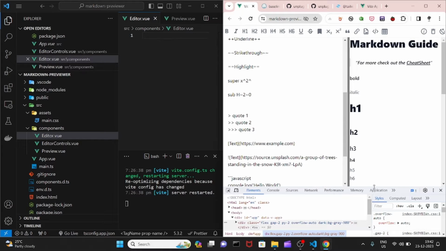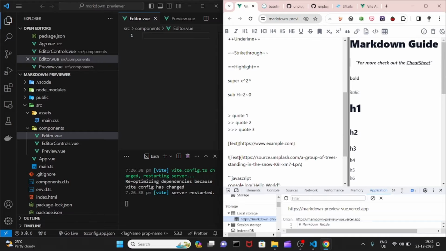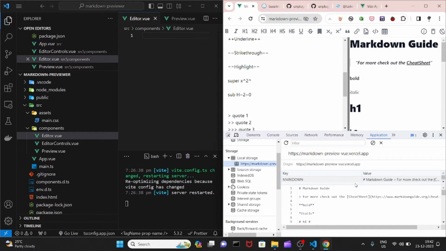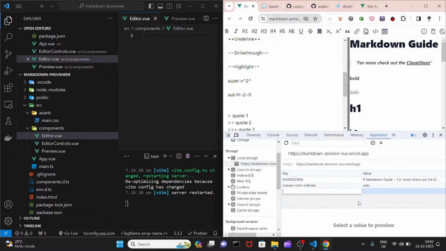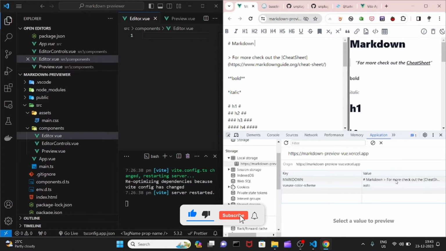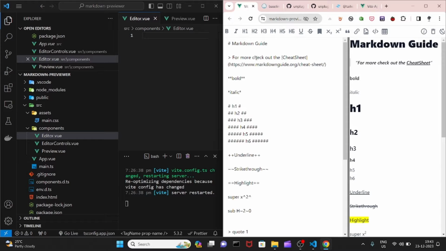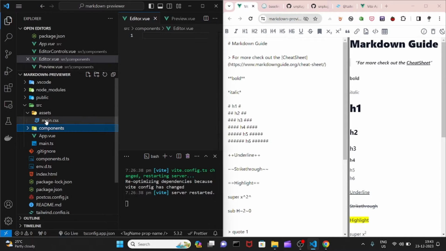Other than that, I'm also storing the state in the local storage. Our local storage is going to be our single source of truth. I'm not planning to use any kind of reactive variable, or any composable or Pinia as such. Our local storage is going to be the source of truth. Let me show you what I meant by this. Let me change the guide, as you can see it reflected here also. So that's what we have to do. Let me close this also. So now we can first of all do that also.